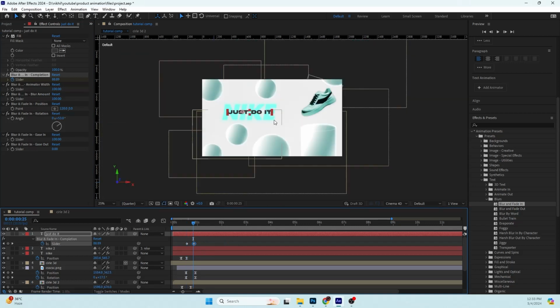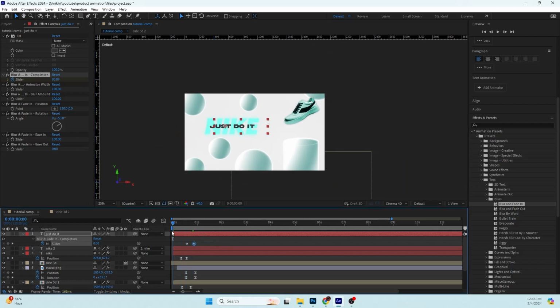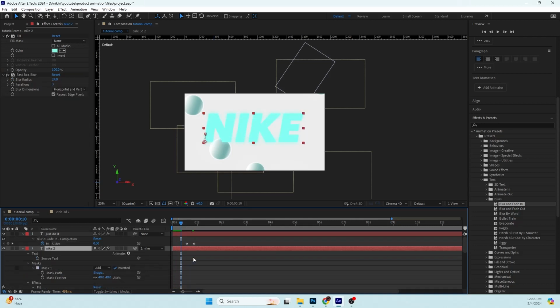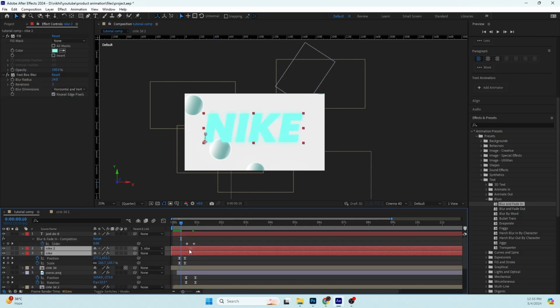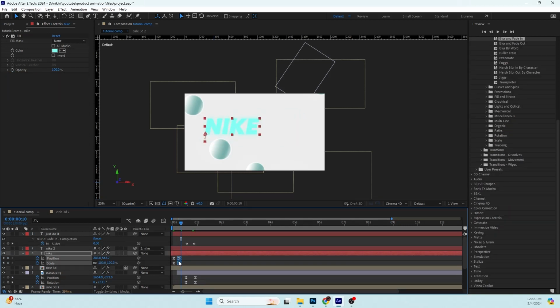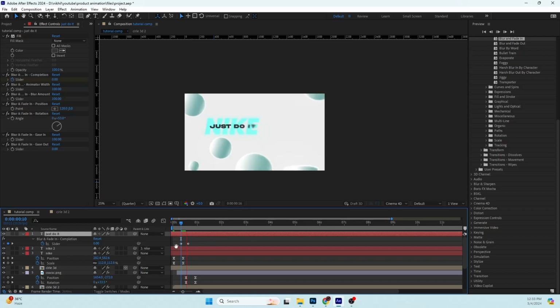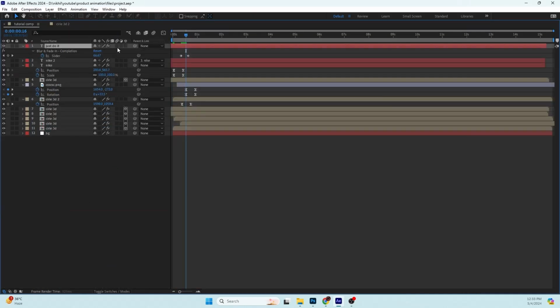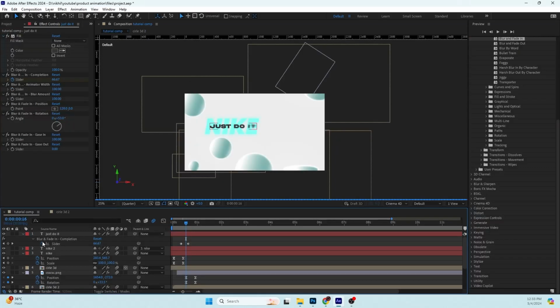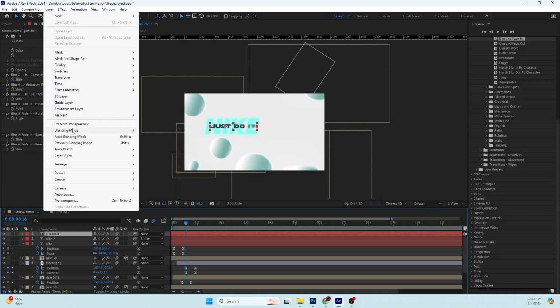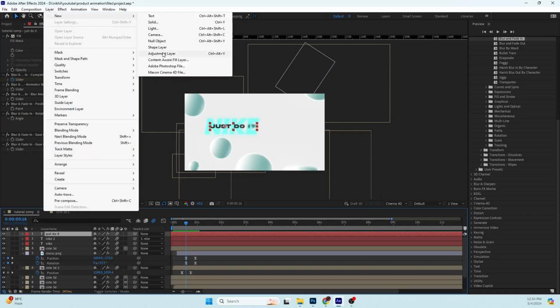So now I have it, and yeah, that is all you need to know to create this cool design effect in After Effects, and then turn on motion blur on all the layers. And the last tip is to add a new adjustment layer.